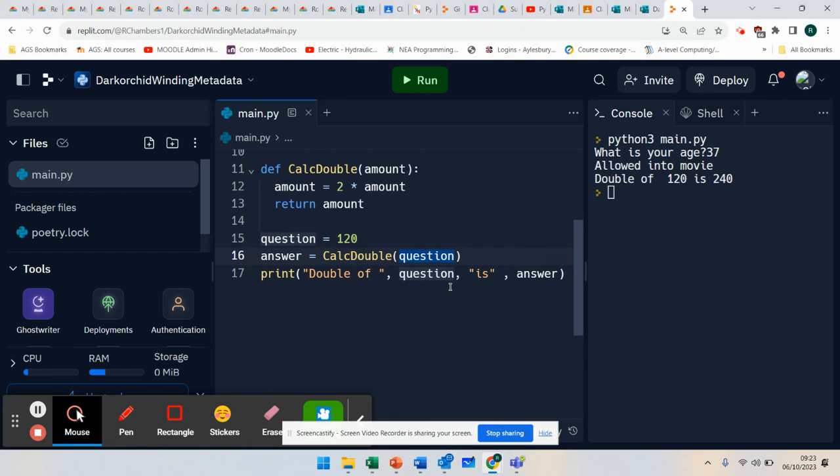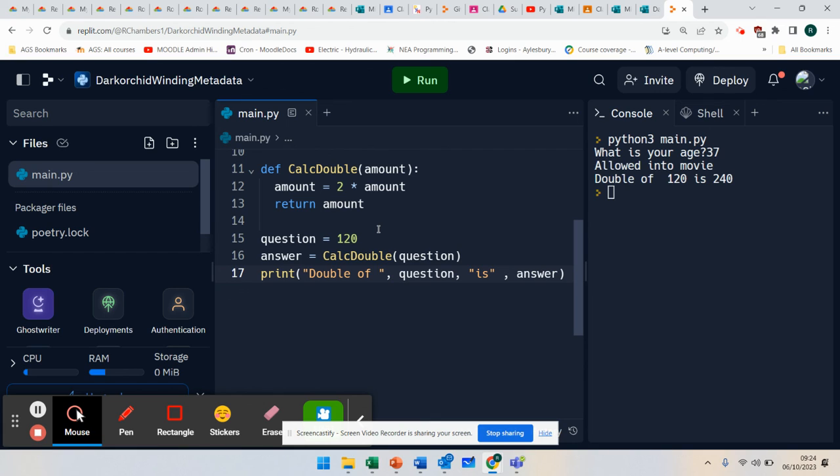Yes. So could you put question equals input, and then I could use a plus symbol there and convert it into... Oh, you're saying could I do an input? Yes, if I wanted to, I could do an input and then cast it and change it back into a string. Yeah, so that I can join it together.